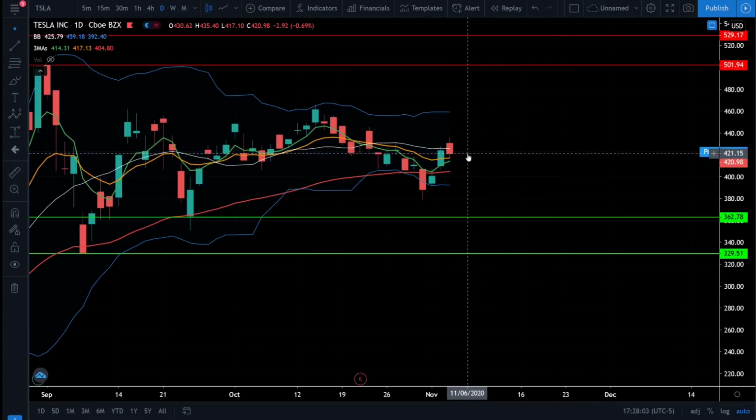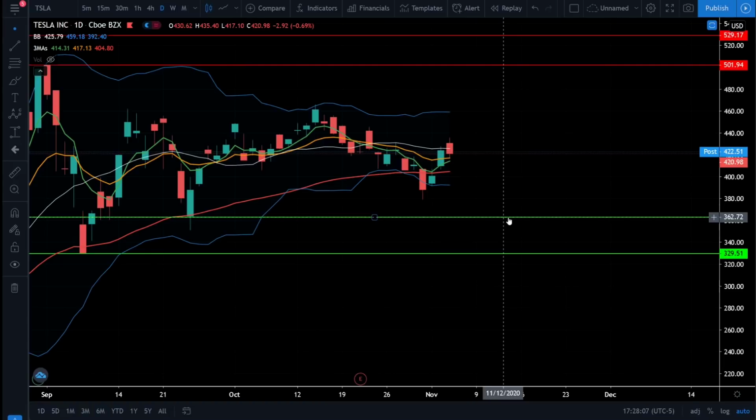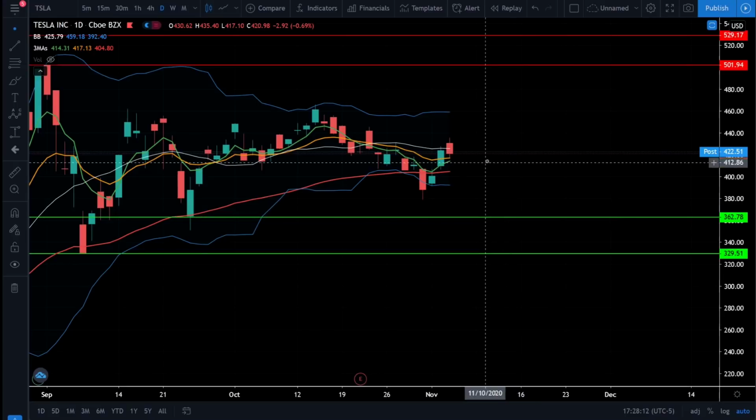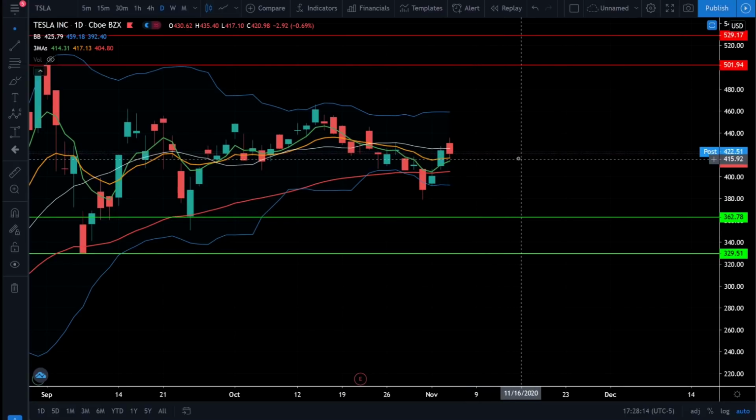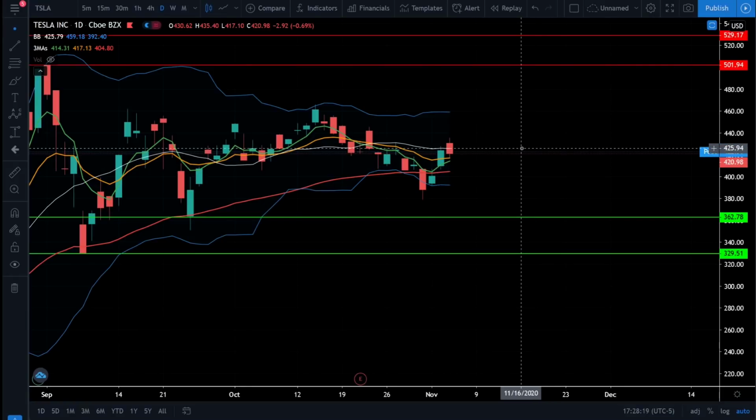However, if Tesla starts heading lower here, the bear trend will remain intact, and we could see our support levels at 362 become our price target yet again. So right now, Tesla's looking pretty neutral, and you can see that that 20 simple moving average is very flat, and it's really not sloping up or down. So Tesla could go either way for the bulls or bears, and right now it's more in that neutral category, just waiting to decide which direction it wants to go.